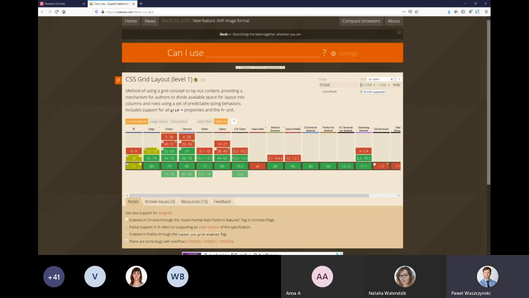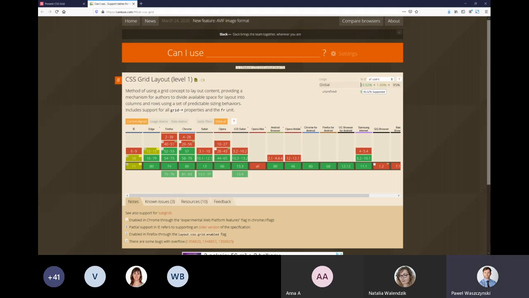Probably you have had enough of FR and auto units by now, but there are still, I think, 1 or 2 slides about those units and interesting use cases. What will happen if you have a fractional unit and the auto keyword used together? The easiest definition of what is happening is that fractional units are winning the fight for the remaining space. And this is also pretty useful. I think you can use it in your homework, I guess, because it's pretty useful in defining your layouts.